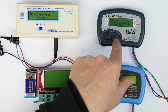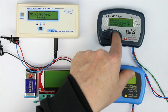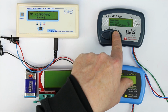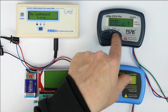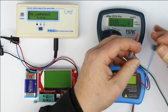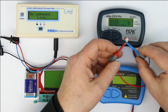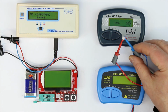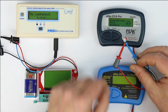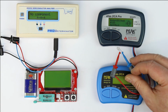Yes, the forward voltage in the forward connection is 0.748 volts. Do we get something more? No, I think that was all the information. Now, to show you the comparison, let's put in the bicolor LED again, with two anti-parallel LEDs, and now, as you remember, it will also tell us... no, this time it detects a bicolor LED. Interesting. So it depends a little bit on the measurement situation.